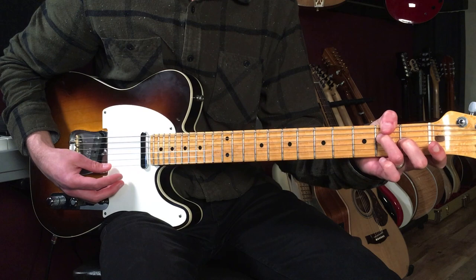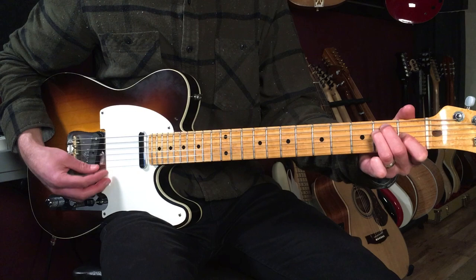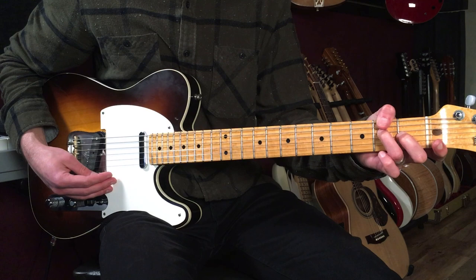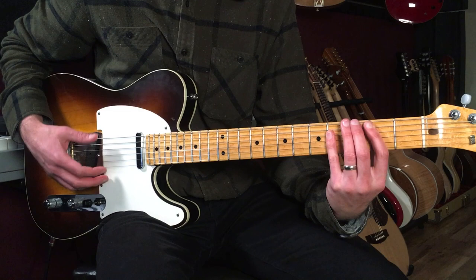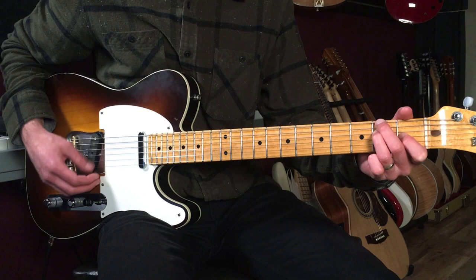Now you could just take this E chord that you're playing and then move that bass note, or you could use the thumb. Sometimes I'll use the thumb like that. Then we go back to B, 2, 3, 4. So far, 1, 2, 3, 4, B, 2, 3, 4, E over F sharp, B, 2, 3, 4.